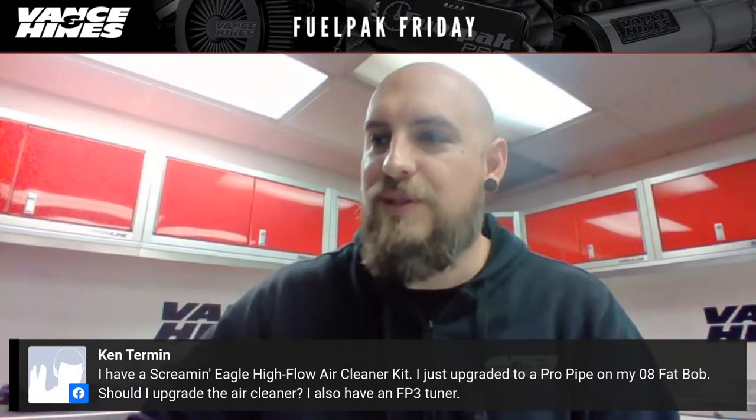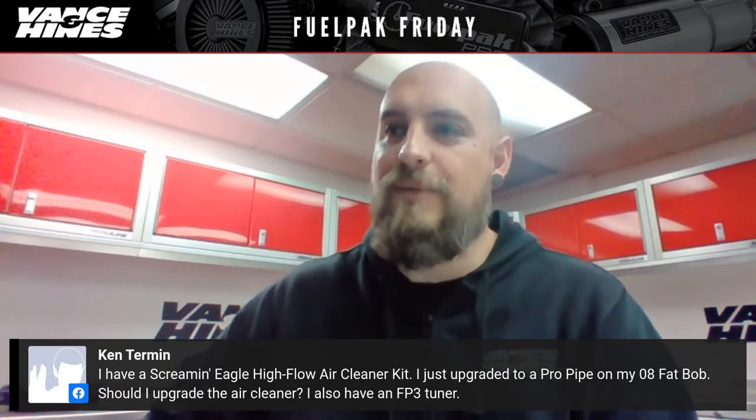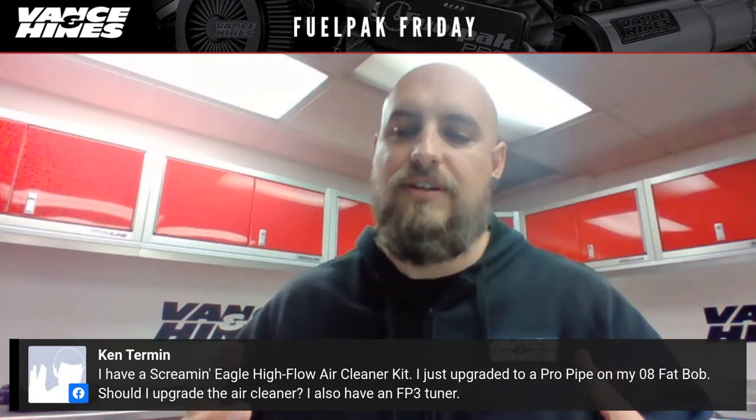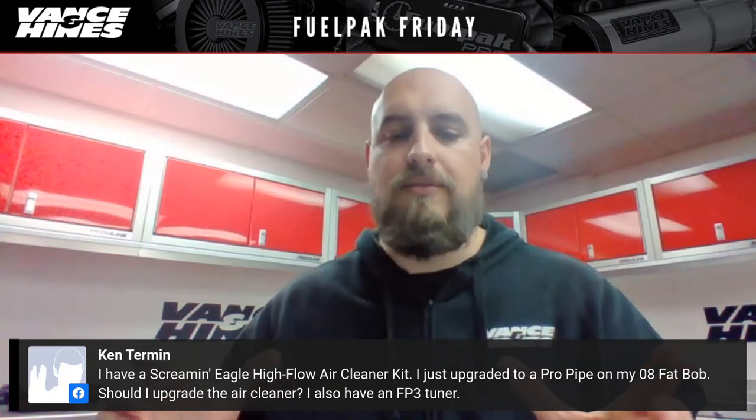Hey, is there any difference in performance when using quiet baffles versus stock baffles? For example, on a big radius 2-2. Yeah, so the quiet baffle generally is going to have more bottom end torque. You'll lose a little bit of the top end power, whereas standard will have less bottom end torque, but more top end power. Standard is kind of the best of both worlds between a no baffle or a competition baffle and a quiet baffle.